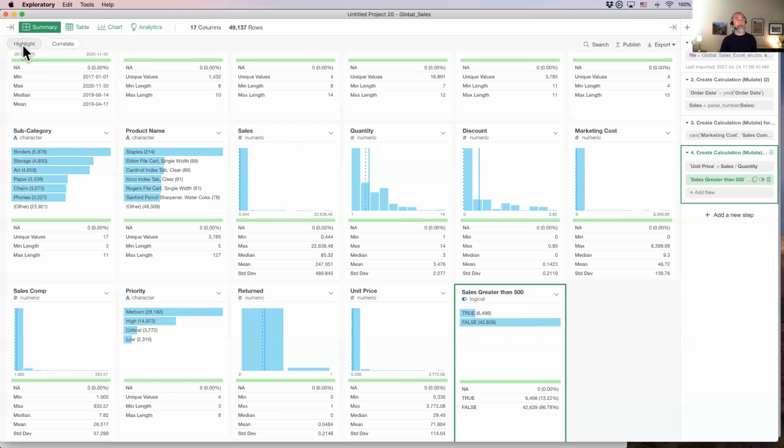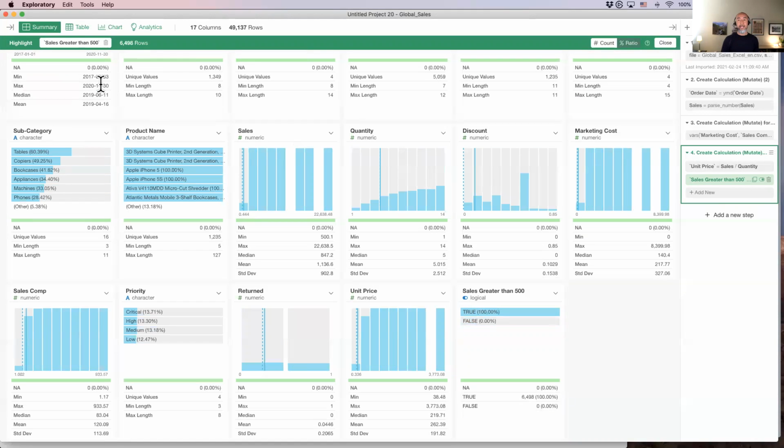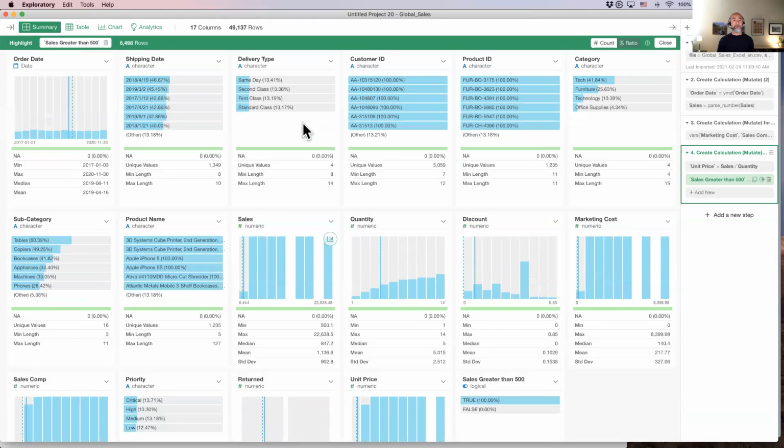If I go to the highlight view, then I can highlight only those orders. I'm going to select sales greater than 500, and I have the option of true or false. Then I'm going to click the Run button, and this gives me the portion or ratio of such orders. So for example, in the category, I can see tech and furniture.